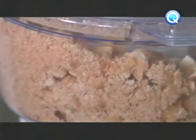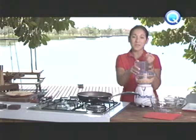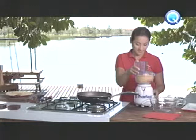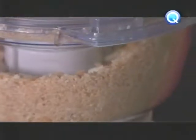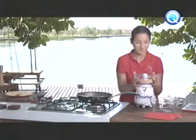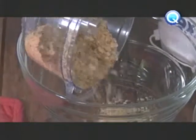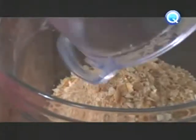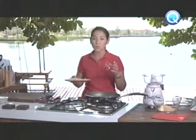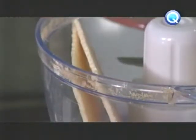Iba-iba rin yung texture na makuha natin. May iba na purong-puro, pinong-pino, tapos may iba medyo buo-buo pa. Okay. So, this is one. Ayan. So, again, very flexible itong recipe na to. So, kahit na anong cracker that you want to use, pwede. Kung kayo nagda-diet kayo, yung mga whole wheat crackers, ganun.